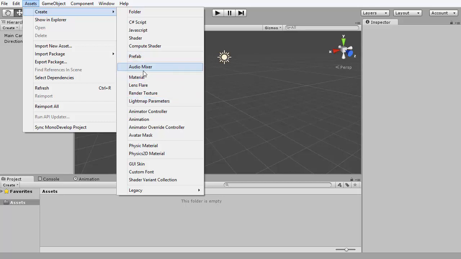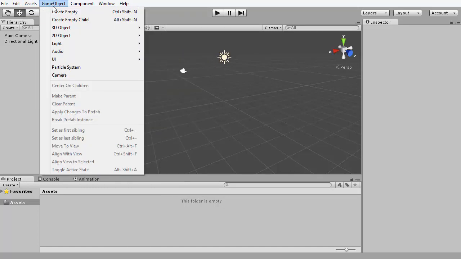Audio mixer, which I never use because I have a separate program for that. Materials, which is a texture for an object or a prefab, whatever you want to call it, and just all this other stuff. And game object, which you can create objects within the 3D scene and the game.